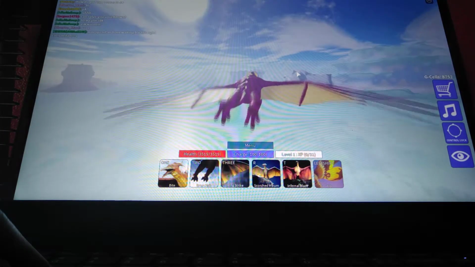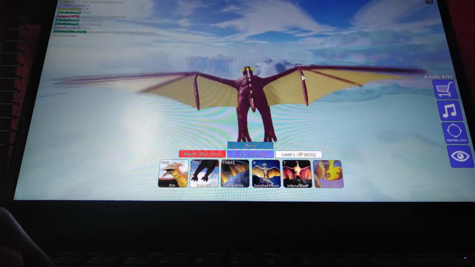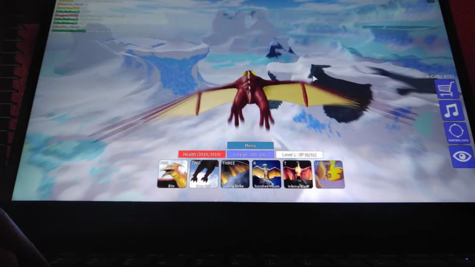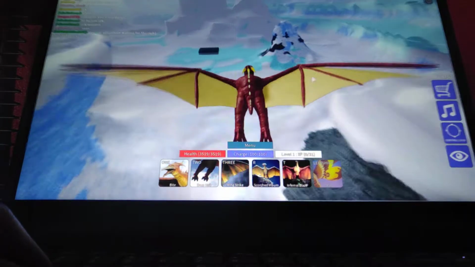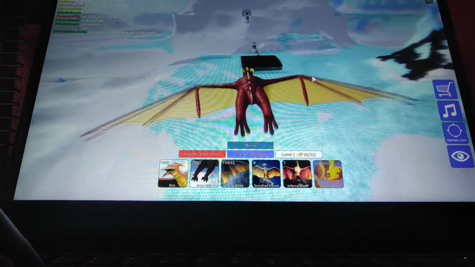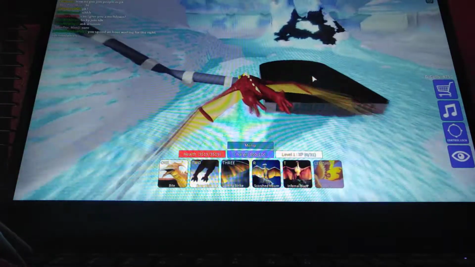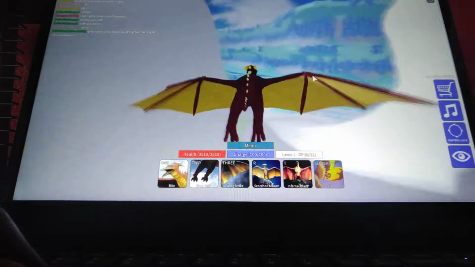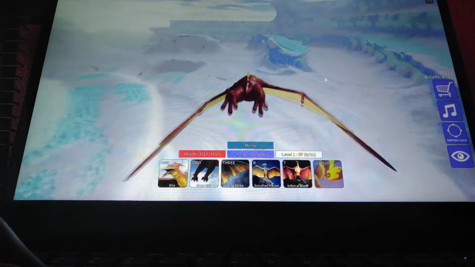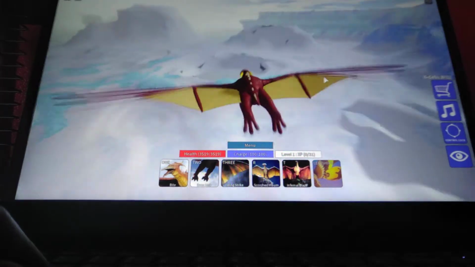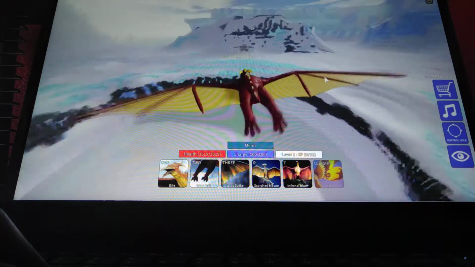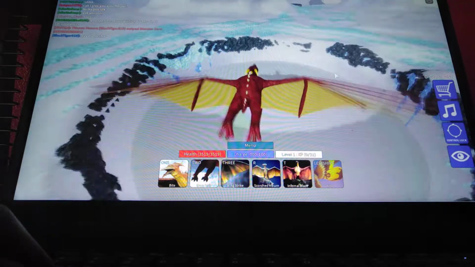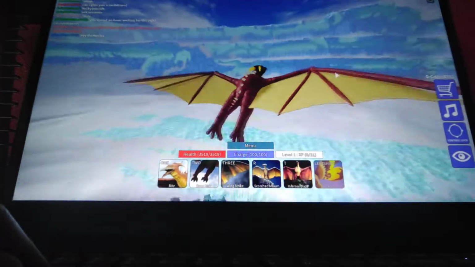And where you wanna go is the Arctic. And I came here before. And also I've seen this little thing right here. It goes all the way up here. And alright, so here is Ghidorah's Icy Lake. Also another port right here. Here's Ghidorah's Icy Lake, where Ghidorah comes from.